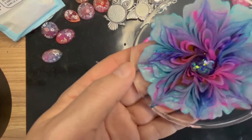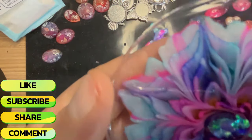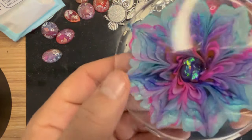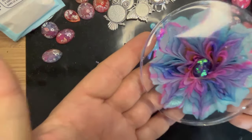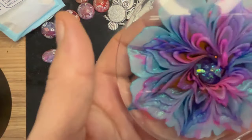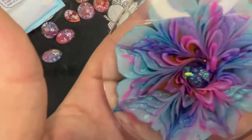And again, I haven't covered it in anything, but I don't think I want to. I actually really like them just on the clear, transparent background. And those details and those petals with the colours as well, that for me is perfection. Finally. So there we go. My best 3D bloom yet.